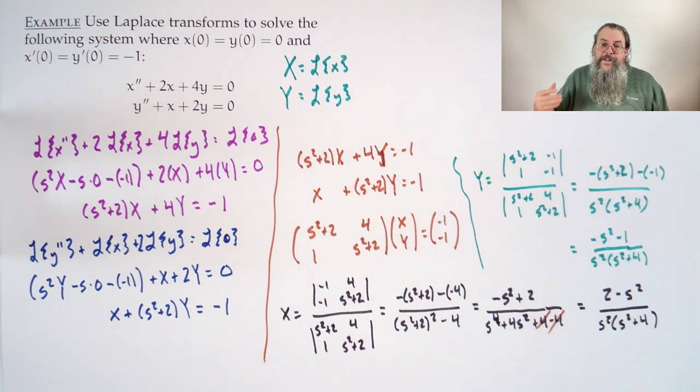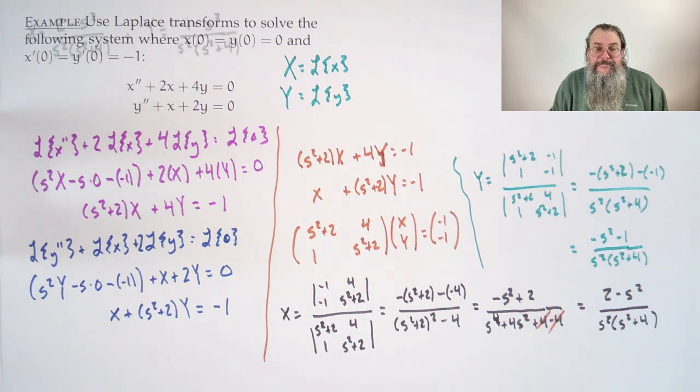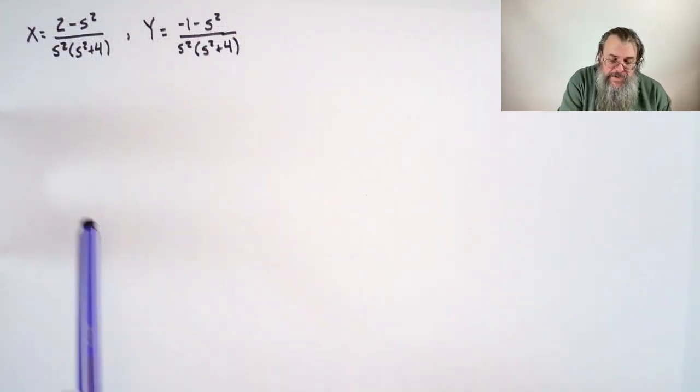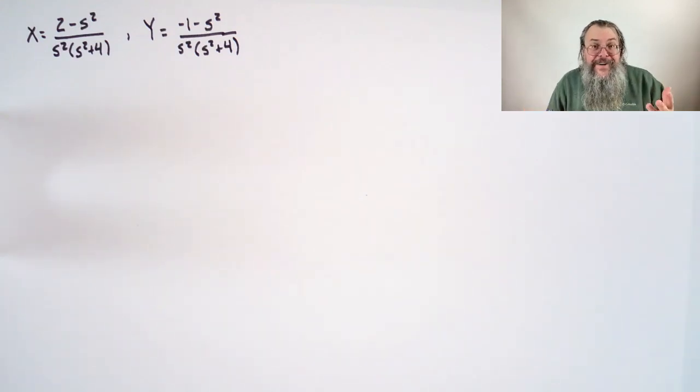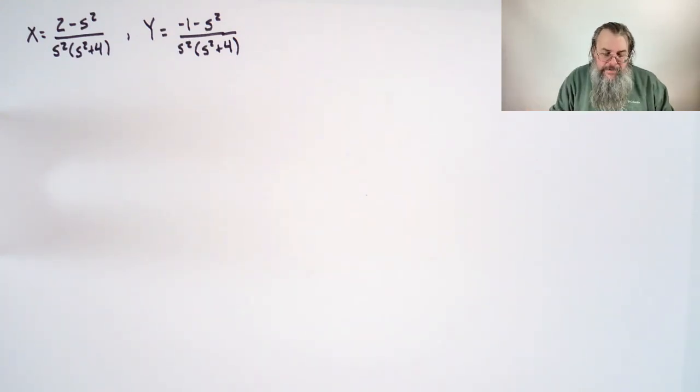All right, well, to do our next step, we need a new piece of paper. So let's go grab a new piece of paper and transfer over what we currently have. All right, so we've copied now our important parts, namely the Laplace transform version of X, the Laplace transform version of Y. We need to pull these apart by partial fractions. Now for each one of them, we're going to have the same denominator, so it's going to be a very similar process. And so we'll get really good at it, right? And hopefully the second one will be even faster.